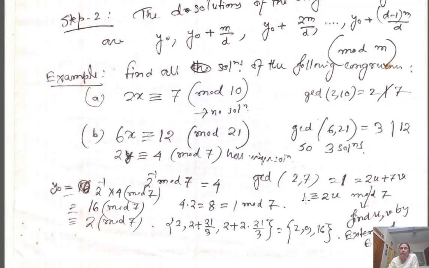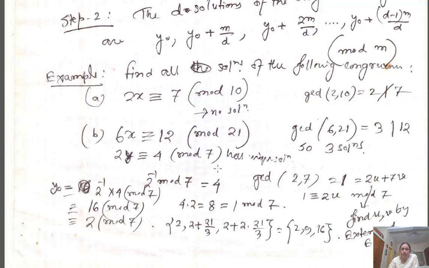In case the GCD is 1, you take modulo 7 here. Then we get 1 congruent to 2u, and 7v modulo 7 is gone. So 1 is congruent to 2u modulo 7. So essentially 2 inverse is u modulo 7. So we have a mechanism to find this u and v using the extended Euclidean algorithm. That means this u is essentially the modular inverse of 2 modulo 7. We will discuss the extended Euclidean algorithm.